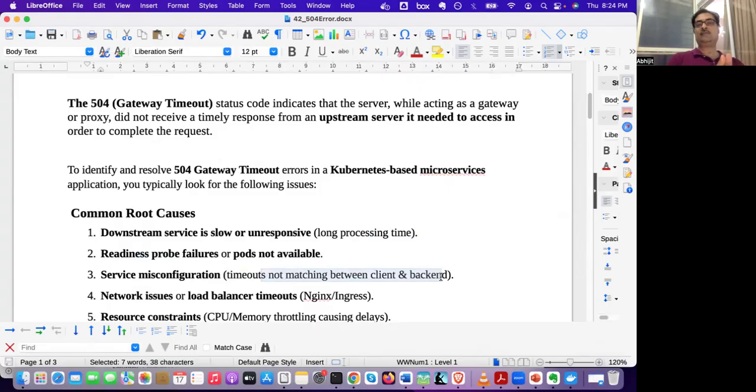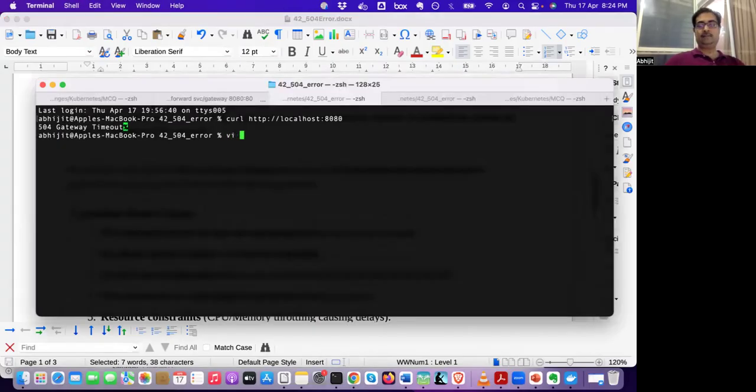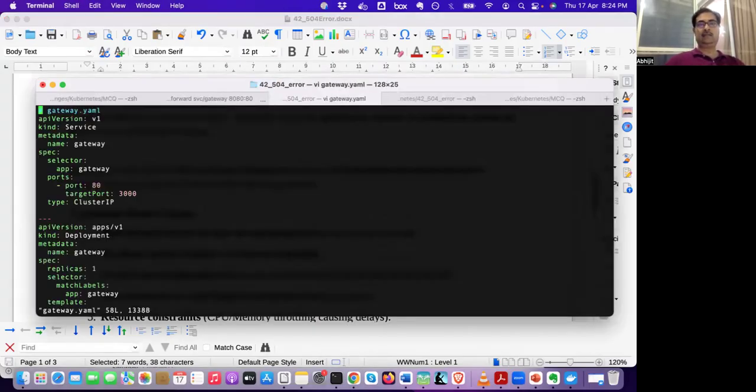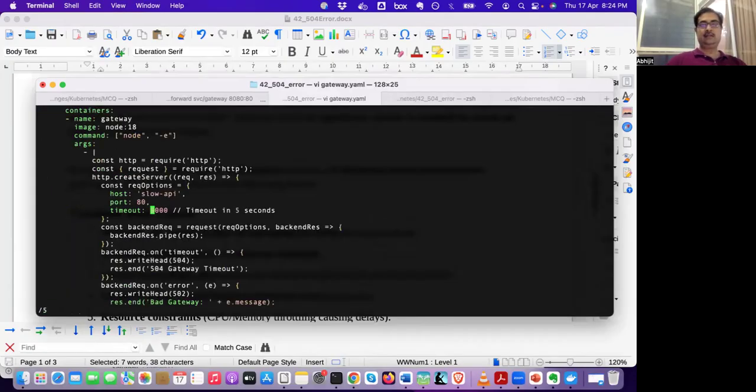If we change the timeout, for example, the gateway currently has 5 seconds.